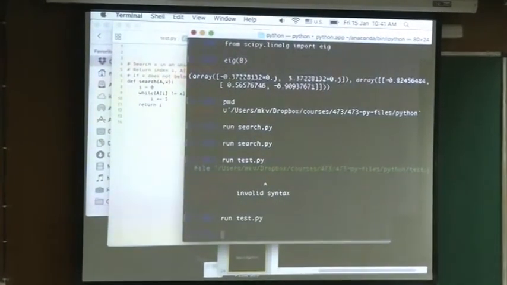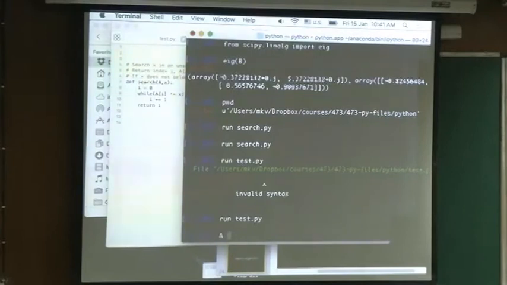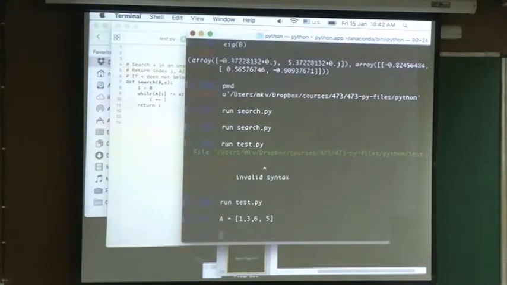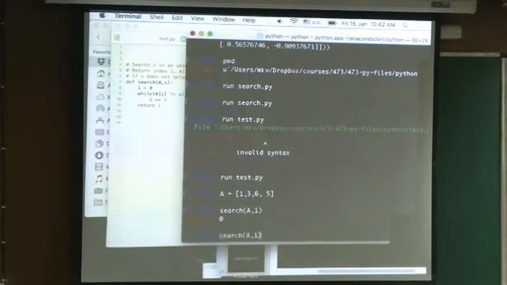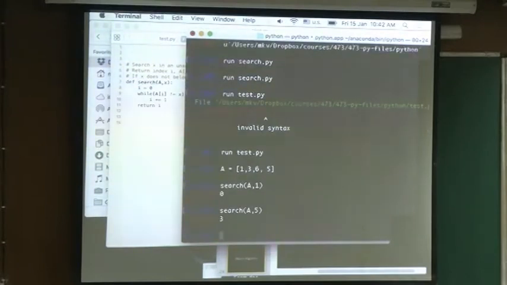Okay. Now I need to check whether it works or not. So I define an array, let us do a list. A list is as good here: 1, 3, 6, unsorted, so I can put 5 here, 4 of them. And so I need to search. Let us say I am searching in array A for 1. I should get answer 0. Searching for 5, the answer is coming 3. So it is working, right? What if it is not in the list?